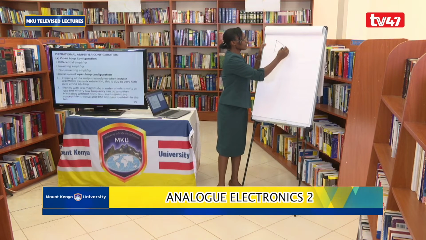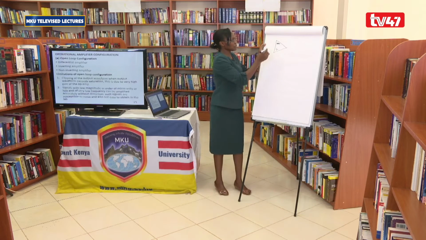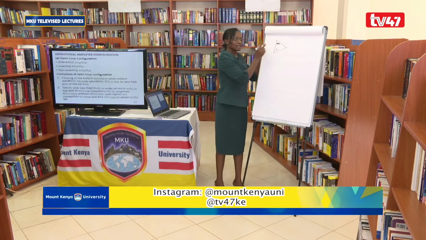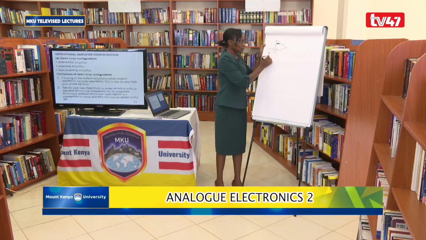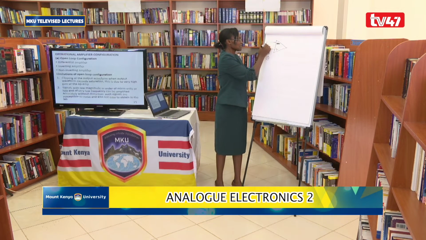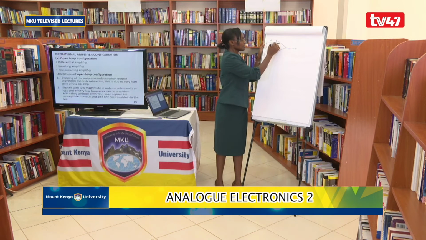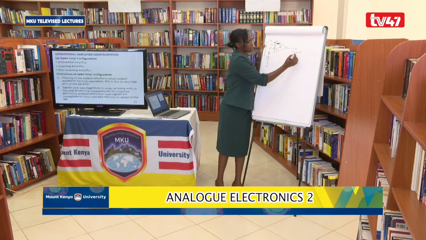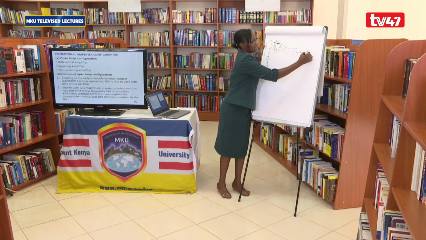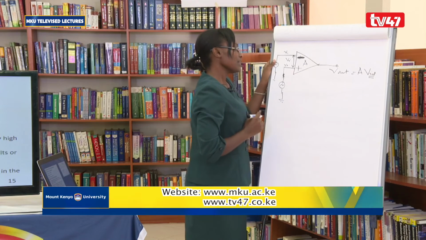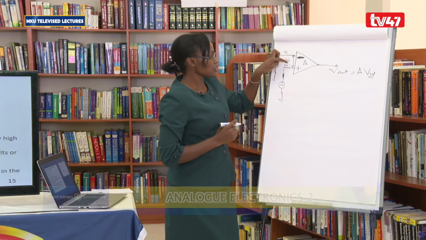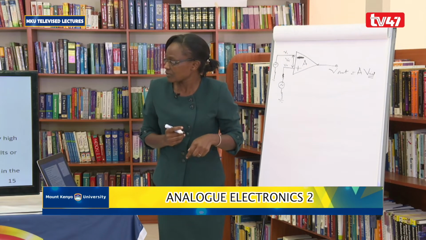So here we have our non-inverting terminal, and our inverting terminal is negative. In a differential amplifier we apply our input signals to both terminals. And then we have our V out. So with these being V1 and V2, the difference in the two voltages is our differential voltage, VID. Then, our gain being A, our V out will be expressed as gain times our VID, where VID is our differential input, the difference between the two inputs. So that is the configuration of the differential amplifier.